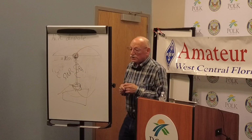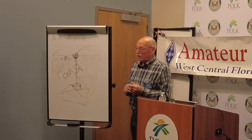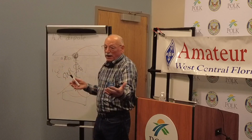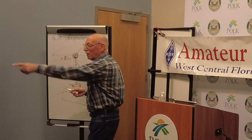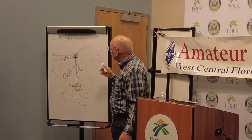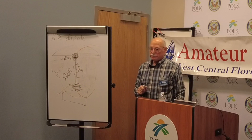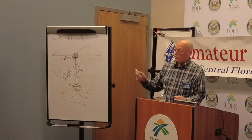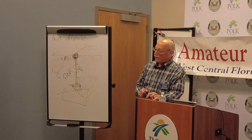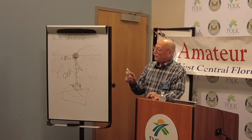So what's a better solution? Tune the antenna. How are you going to do that? If you've got a single frequency, it's easy. You cut it or make it that way to match it. But you're trying to run all bands on this one piece of wire, which is a good antenna. You put the matching network here at the discontinuity. That way you tune the output of this to the input of that device, and you get maximum power transfer. So if the coax handled 70, you'd never have SWR. You'd have a problem between the radio and the coax.